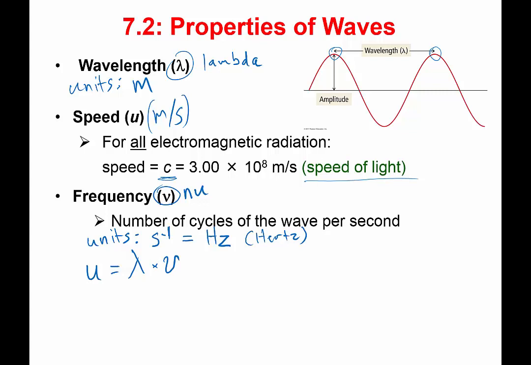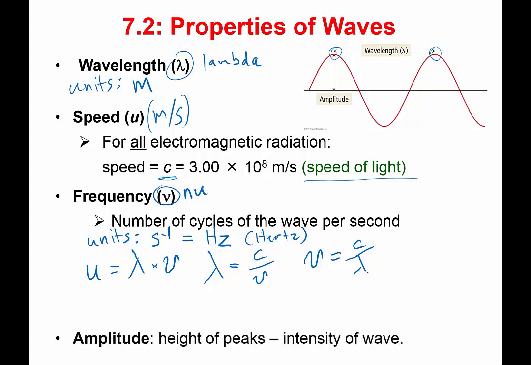Now what this means is, since we've said that for electromagnetic radiation, the speed is always the speed of light, that's a constant, that means that if you know the wavelength, you can solve for the frequency and vice versa. So for example, the wavelength of electromagnetic radiation, lambda, is always going to be the speed of light divided by the frequency, and then we can also say that the frequency is equal to the speed of light divided by the wavelength. So if you have frequency and want wavelength or vice versa, all you have to do is take the speed of light, divide by the wavelength or frequency, and then that gives you the other quantity. One more property of the wave is known as the amplitude.